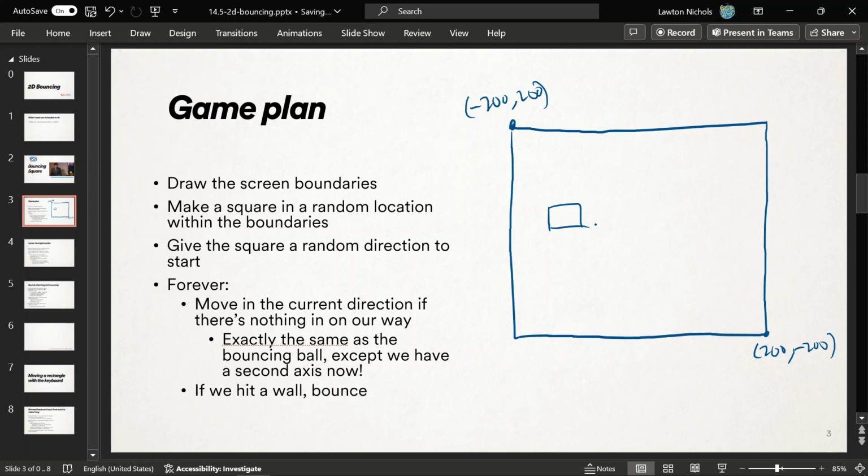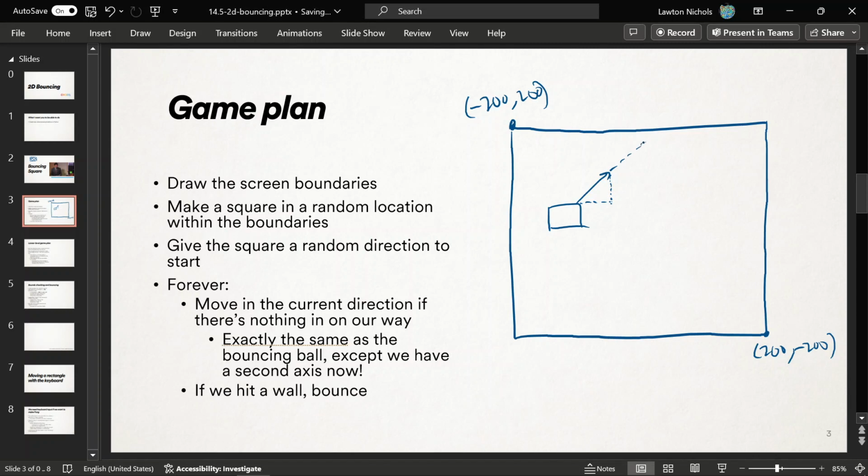So we learned how to represent directions inside of our programs now. It's not just an offset in the up direction, it's an offset in the left and right direction as well. So you'll end up with an arrow, something like this, which is made up of a little bit to the right, a little bit in the positive x-axis, and a little bit in the positive y-axis for this particular direction. And that is going to correspond to movement eventually. If we say, all right, after a certain chunk of time, the next frame, we're going to move this square a little bit more to the right and a little bit more up, and that's going to produce diagonal movement. Okay, that's where we're going with that.